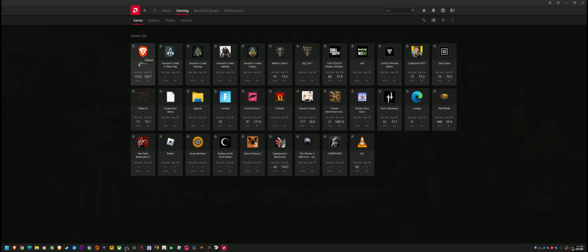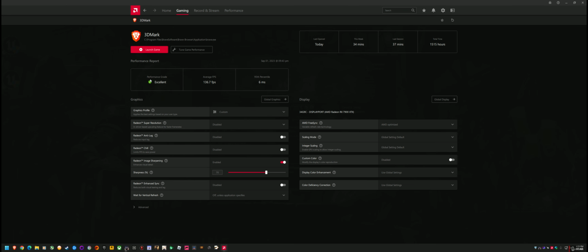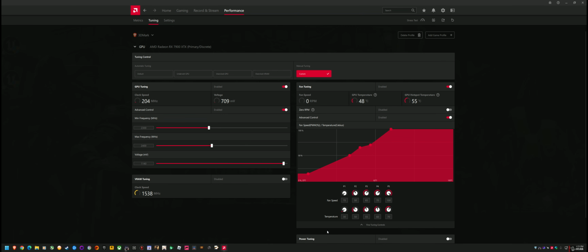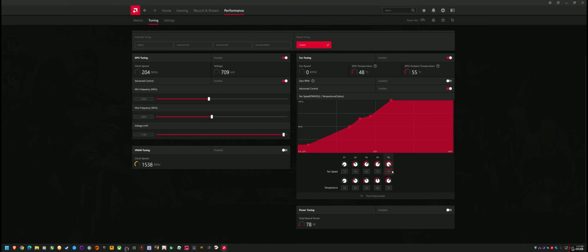So obviously, AMD software is not designed to detect browsers. It's designed to detect games. Because I manually added this browser, because I use multiple browsers for my kids, so we don't have to share favorites and bookmarks and everything. So if I go into Brave, where I've added Brave, it comes up as 3D mark. But as long as I click this tune game performance and double check I've got some kind of fan profile here, it's not going to use the high end of the fan profile, of course, but I'll know that I'll get at least 15% while at the desktop, 15 to 50. But that's going off the edge temp, not the hotspot temp. The edge temp probably never reaches 50. It'll be somewhere between 30 and 50.